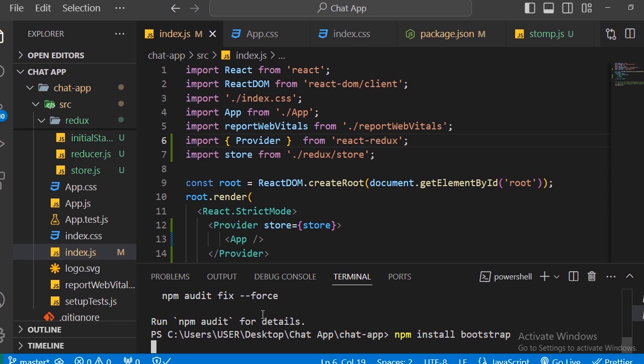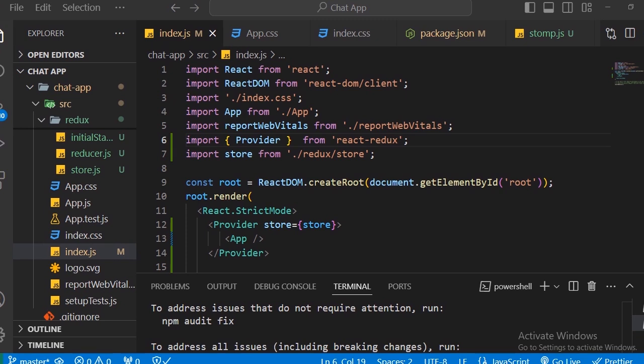Okay, once the Bootstrap is ready, we'll import it in our index.js file so that it will be available for all the components in the app. Now the installation is finished. Now we are inside the index.js.